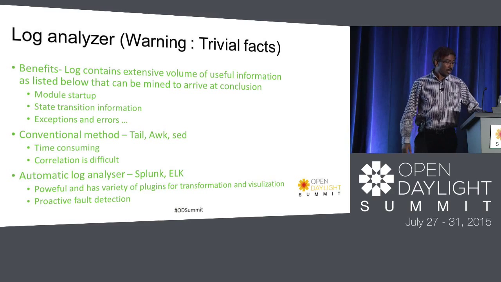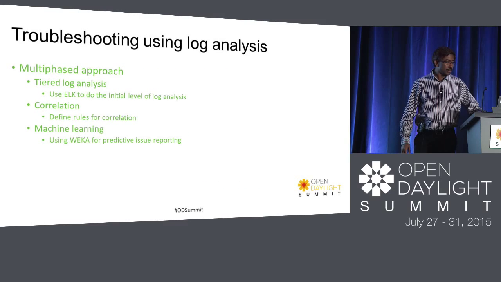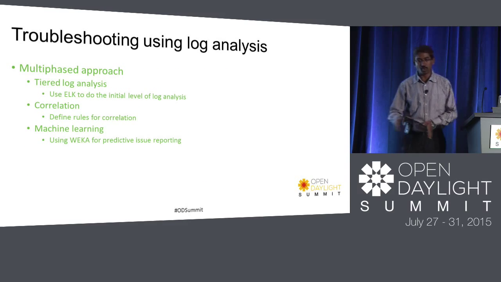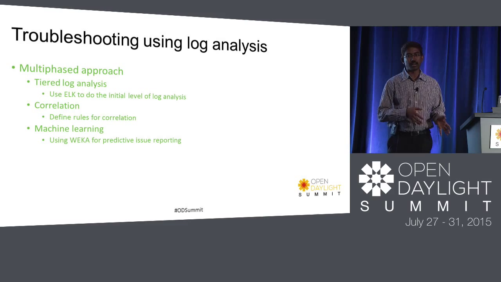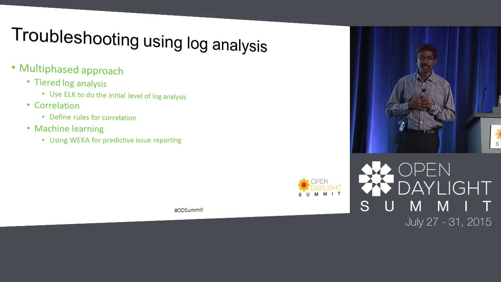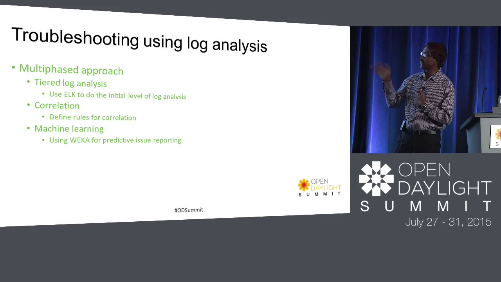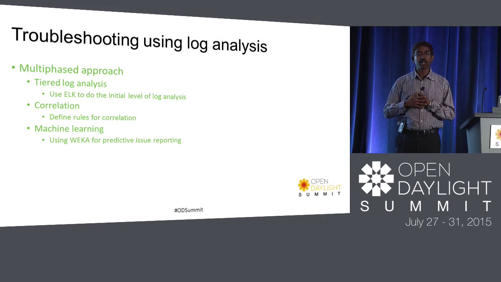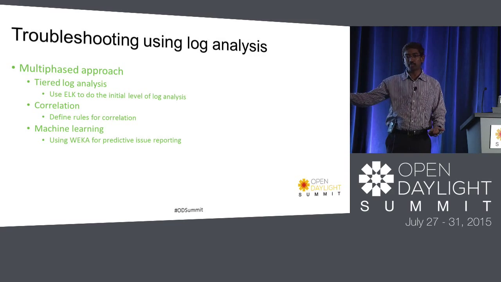And one other thing is, this is one of my pet projects which I've started internally. I would describe it as a multi-phased approach. The first thing we started was to use ELK for the initial level of log analysis. Then we wanted to get into correlation. What is meant by correlation is using ELK to process ODL logs, app logs, and OVS logs, and then trying to do a correlation between them.